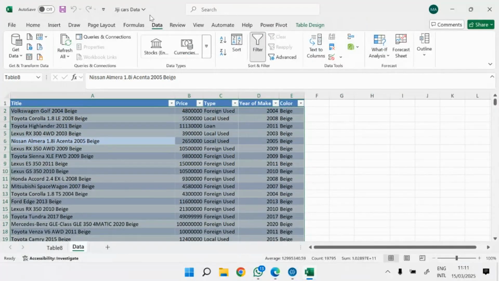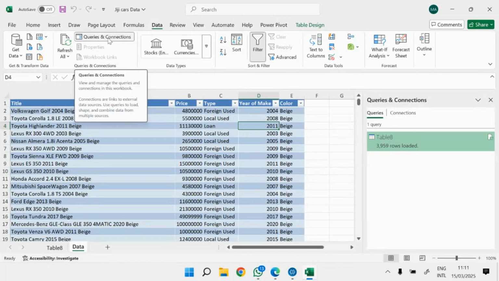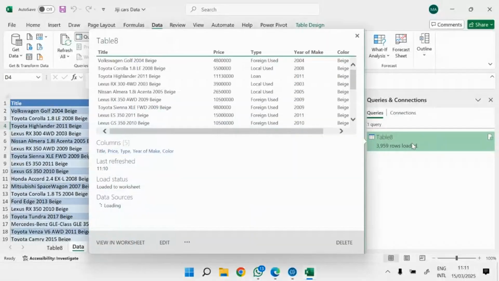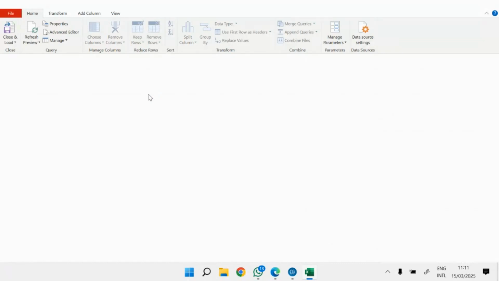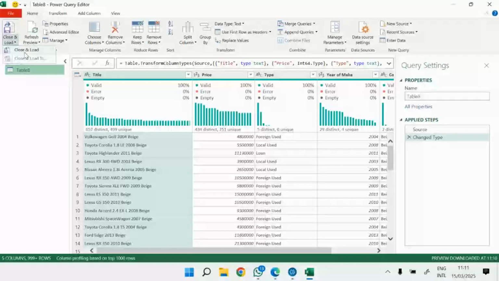Let me go back to Power Query. Queries and connections to see my Power Query again. You can see data, queries and connections. Let's say it's already in Power Query. You come to queries and connections and you see it. And you can right click and say edit. I think that was mentioned. Now, if it doesn't show me now, okay, it's not showing me now.